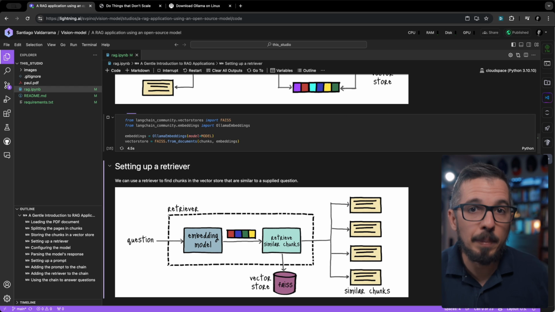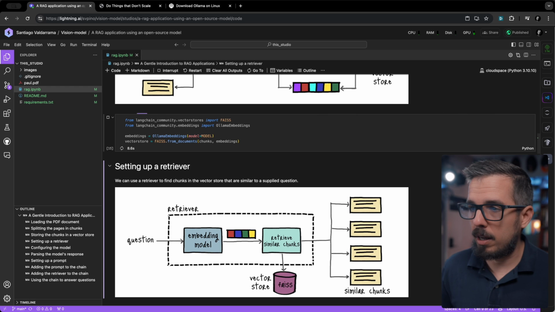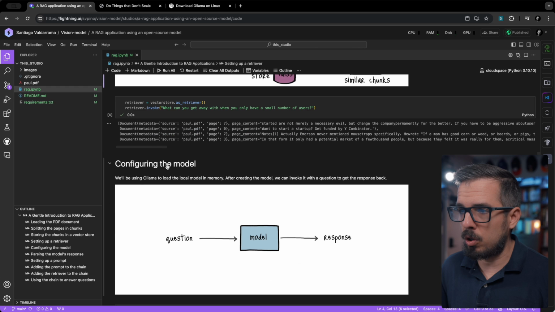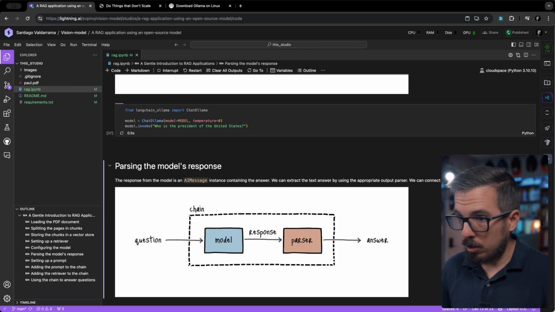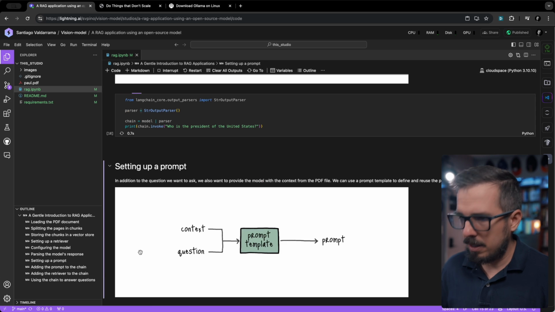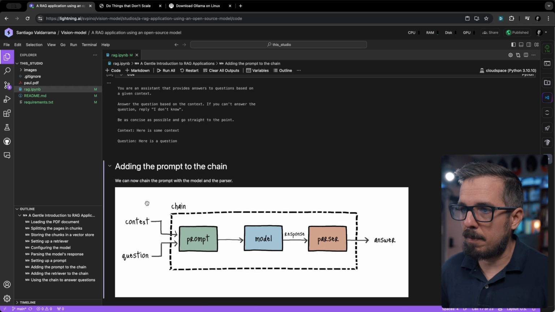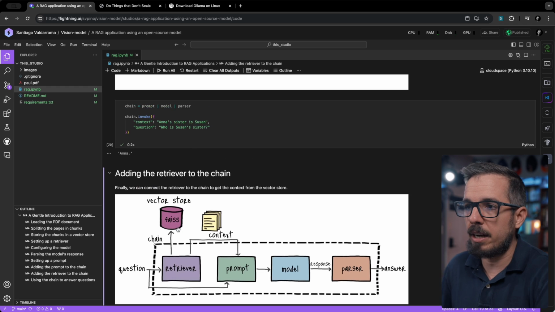This is what usually happens when you're running this live. Things stop working. All right, so this is loading all of the data into my vector store, my retriever. Let's create my model. I probably forgot to execute this. That's exactly what happened. I'm going to run this now, and now I'm going to be setting up my template, and finally I'm just going to be executing my final chain.